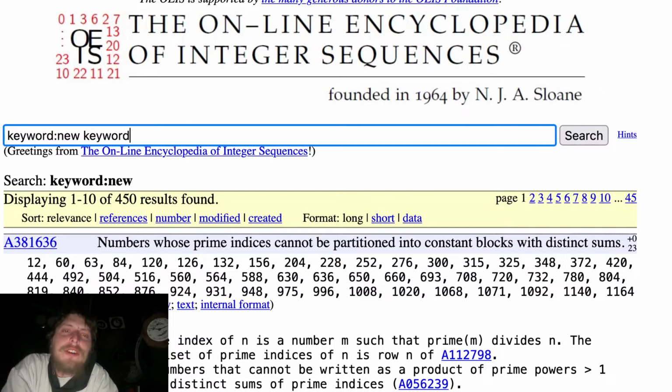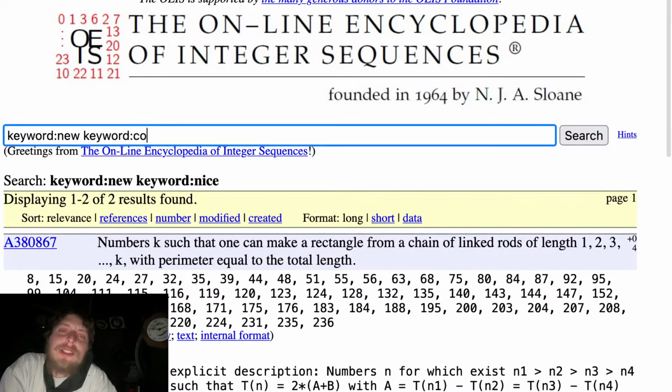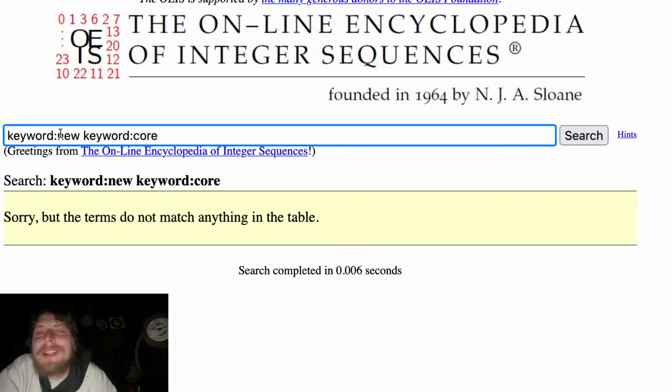Can they ever have a new and a nice? Yeah, they can have news that are nice. No news are core. So here this is a clue toward new core ones not being added, but that just means recently there haven't been new ones. But maybe new goes away when they add certain other keywords, but you can have it in the combo we just looked at.